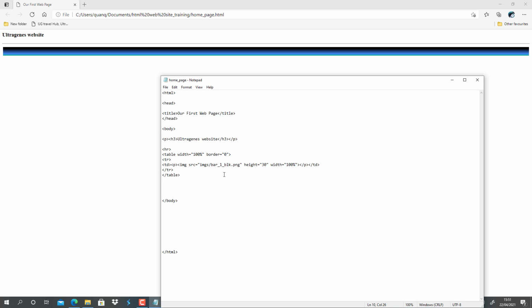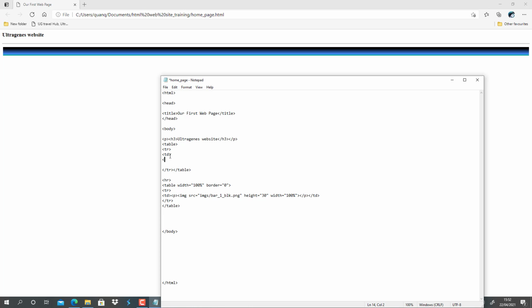And the most perfect thing to do now would be to put in a logo. So we need to go table, closing tag, we need to then give it a row, table row TR, closing tag, and now TD, table column or table depth, shut the tag. I always put a paragraph in. It just makes me happier to read my code.